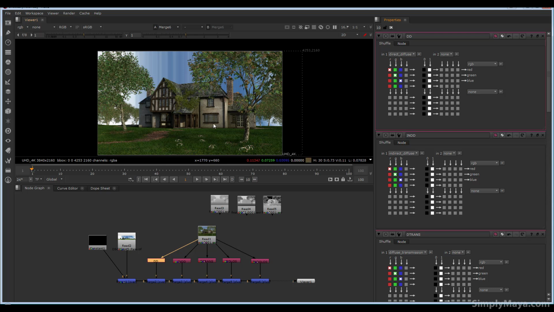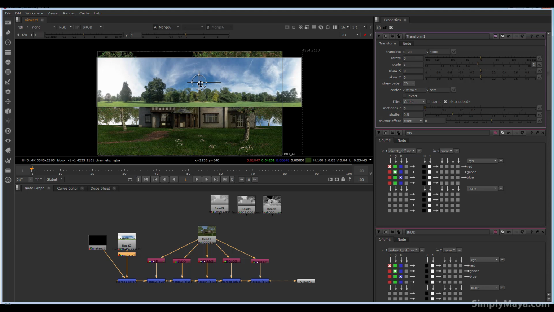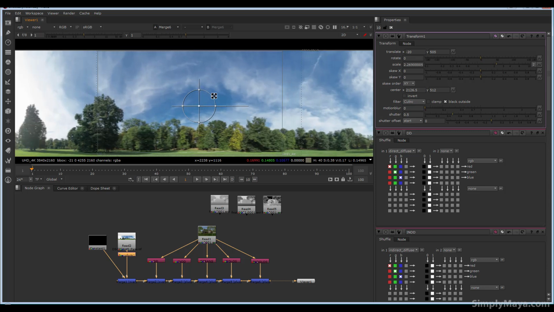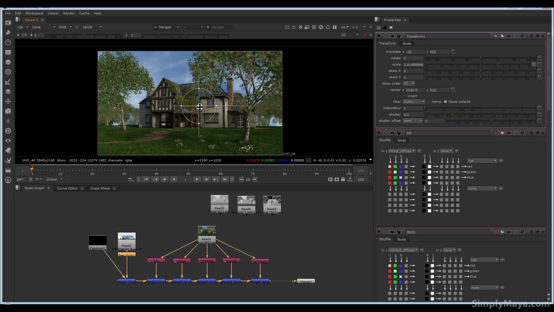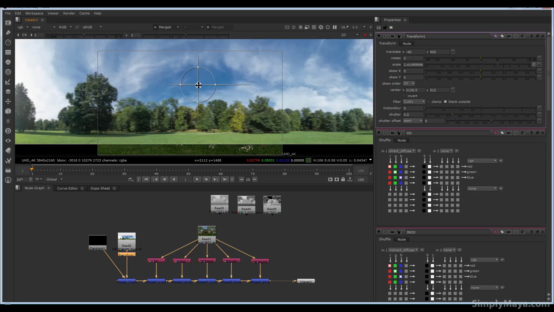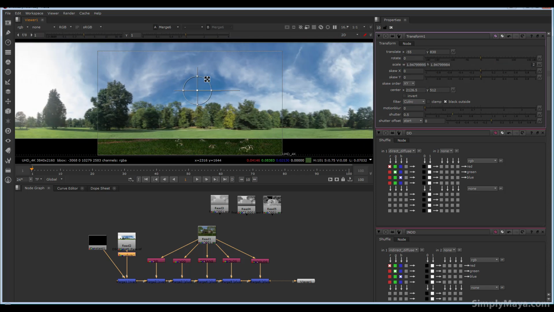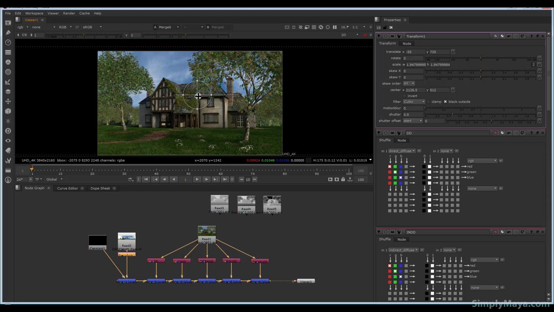But the background at the moment has been resized to be quite miniature, and this here is just an artifact of that. So we need to put a transform node into this background so we can move it, transform, and you'll see I've got this little handle now, and now I can kind of pull this around and scale it. So I can then really just decide where I want the background to be. Now for the moment that's not too important. Let's just scale that to give us a bit of sky up there.